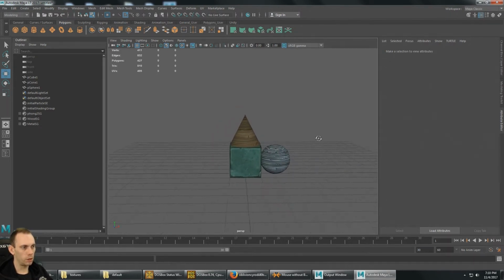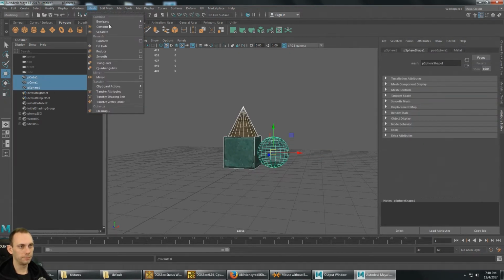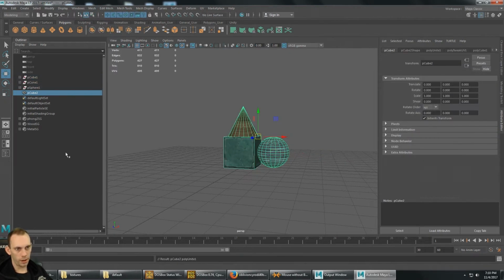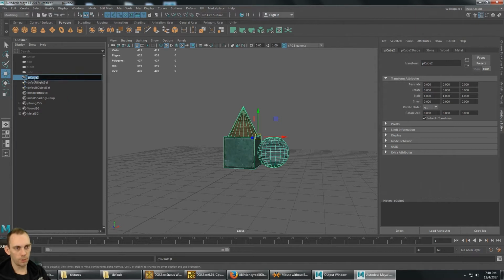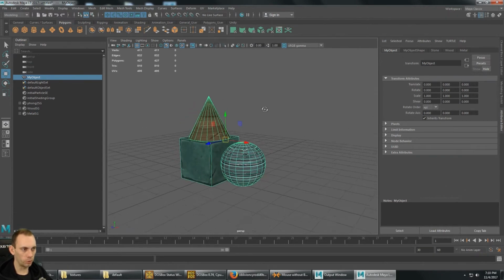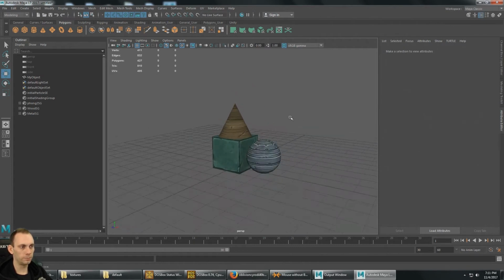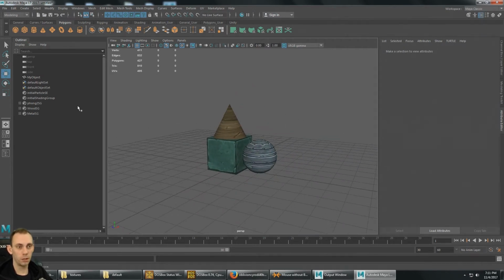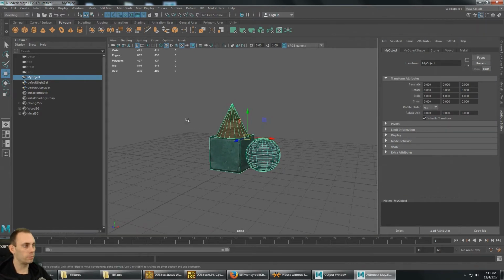So what I'm going to do here is I'm going to go ahead and select the 3 objects and go to Mesh, Combine. And we have the history saved. We could save that if we want, but I'm going to delete all by type history so that we have just a single object. I'm going to call this my object. And this represents the 3D model that you're working with, whether you're creating your own 3D model or importing it into Maya to do some texture baking onto it. So I have a single mesh, and we're ready to do some baking.